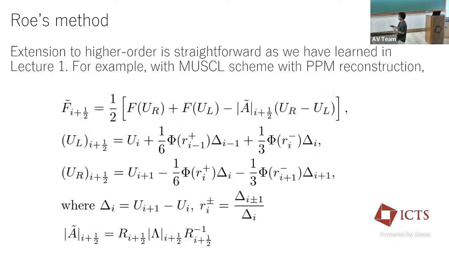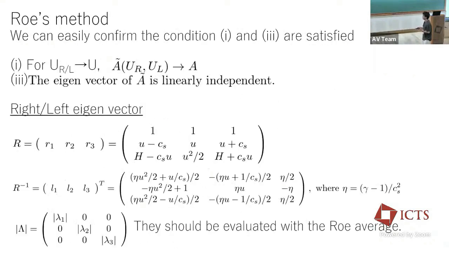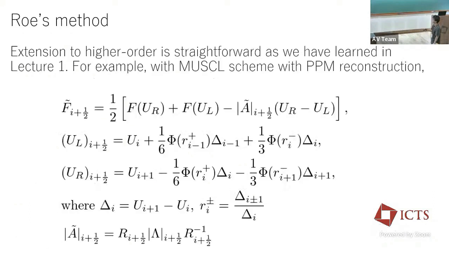The Roe scheme is very robust, and it looks physically nice. But the point is that to calculate the right eigenvectors and the left eigenvectors, I implicitly assume the gamma-law equation of state, because you need the information of the sound speed cs, and also to calculate this somewhat messy matrix. It is not necessary, but if you assume the gamma-law equation of state, it's straightforward. But if you don't, it's not straightforward. It's really messy.